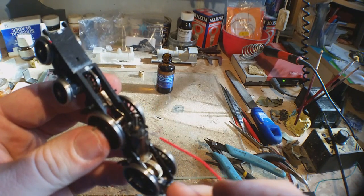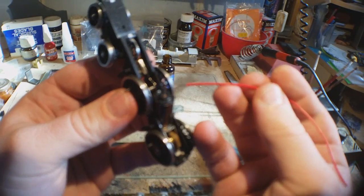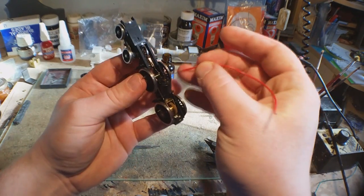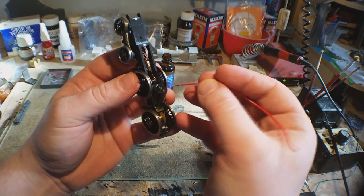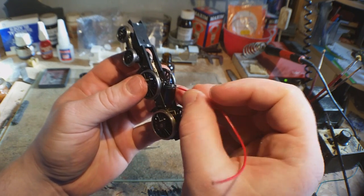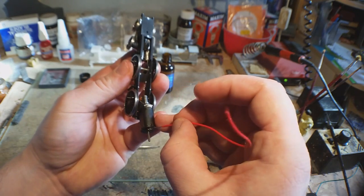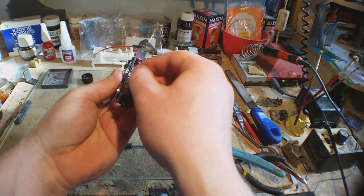So, the motor tags are here and there. Focus, please. Awkward. This focusing is useless. You get the idea that it's there and there, but if you're going to have flux in there, it's going to be in the way, so we're going to have to try and do it quite neatly. Now these have holes in as well, so you can poke these through, which makes life a lot easier. So for that reason, I'm going to actually do it. Poking on there. And that's great, because it makes life so much easier. I don't even have to hold it.